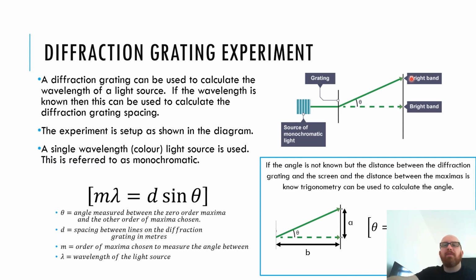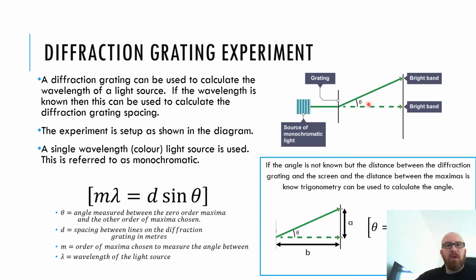Lambda is the wavelength of the light, or the monochromatic light source used, a single wavelength. If you use white light, it wouldn't have a single wavelength. It'd have a multiple number of wavelengths, so we can't use the formula for that. D is the diffraction grating spacing, just like I showed you in the last slide, and theta is the angle, and we do sine of theta, and that's how we work it out. You can just substitute and rearrange for the one that you want.